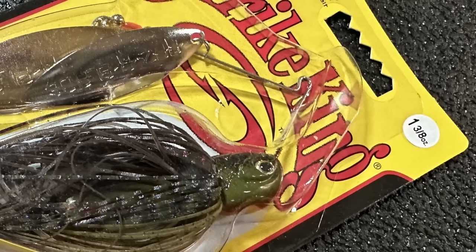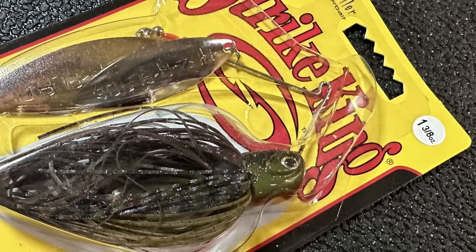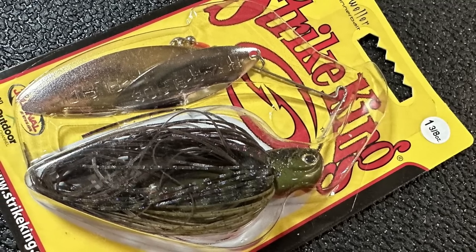Last but not least in the Bottom Dweller bluegill - this is for late summer. There's a couple of places with deeper grass and a little bit of current, and if you want to fish those outside edges of that deep grass, this is one of the baits I like. It's still a good compact spinner bait. That is a one and three-eighths ounce - kind of a little secret of mine. I do love a spinner bait - it's probably the third or fourth thing I ever learned how to fish.